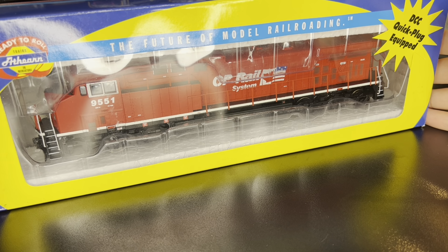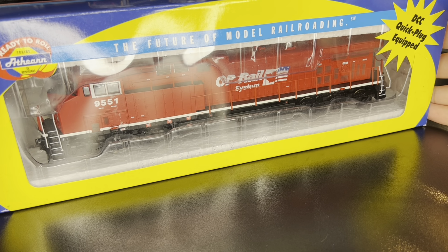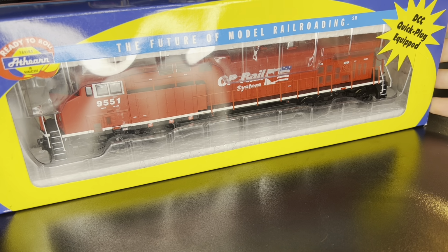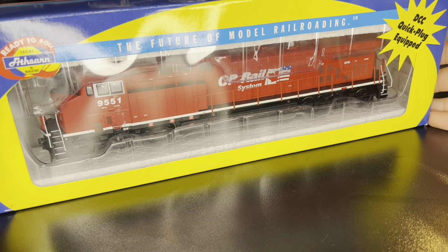But I do plan on getting the Skeletrains Gevos that just came out, and I just ordered the CSX 911 and the Norfolk Southern Interstate unit. I think that's 8103, don't quote me on it. I can't remember what number that one is. And yeah, that's pretty expensive. I've been saving for a while for those units, but still, it's pretty expensive. So just to even things out, that's why I'm selling off a few things.